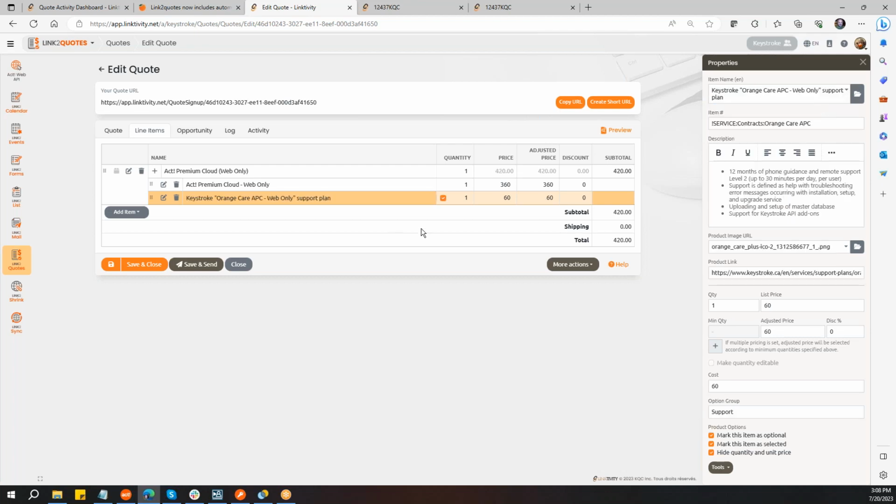Now I want her to be able to choose the quantity, and because it's a bundle, if she changes it here, up or down, both of these are going to go up or down, but I am suggesting support. I'm not ordering her to have support. So I'm going to leave this as an option. So you're going to see down here where it's options.